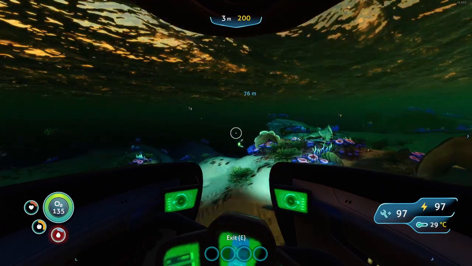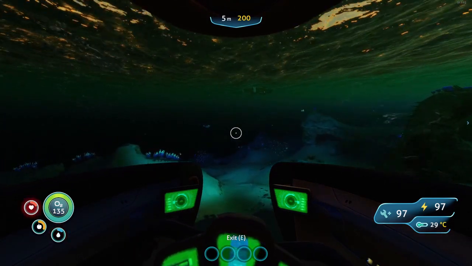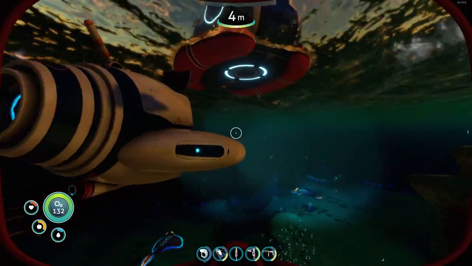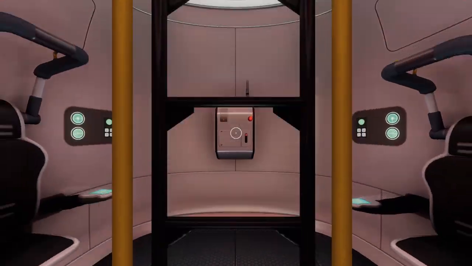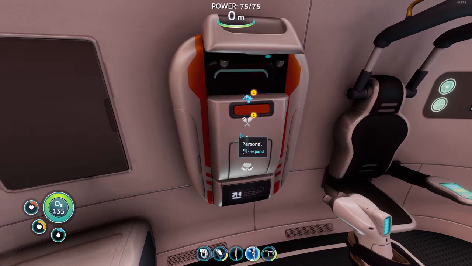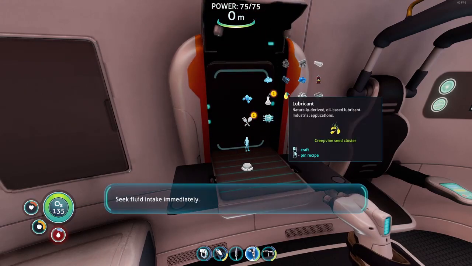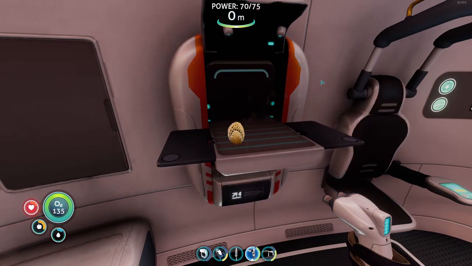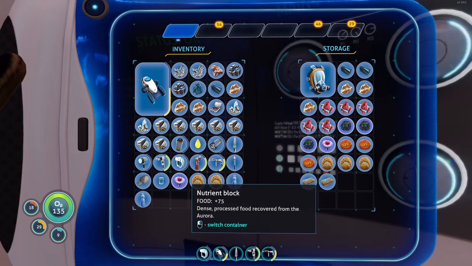Let's get over here to the life pod real quick. And I kind of built that base, I guess, because I wanted to have an area where I could just be safe that isn't this place. I mean, this place is fine, but it's too small. I like to have more space. Seek fluid intake immediately. Oh, crap. Bleach. Okay, so we've got a lot of rubies. I kind of forgot where I got those.